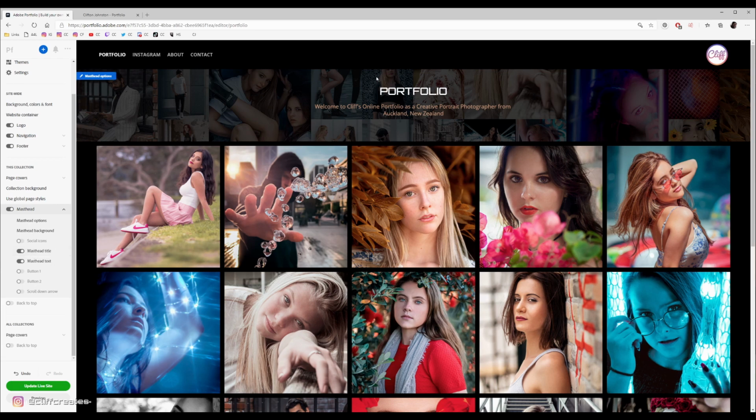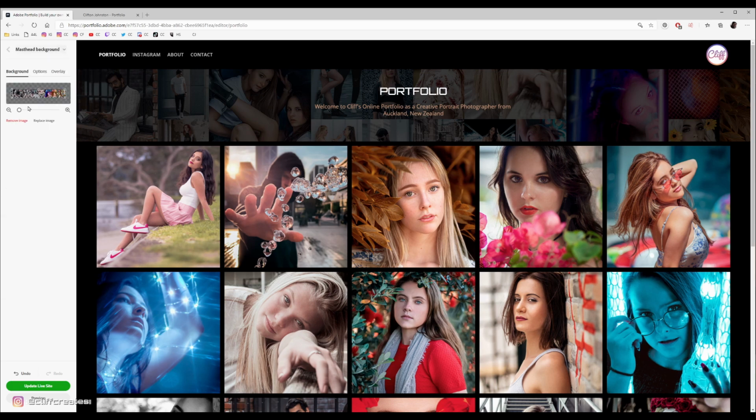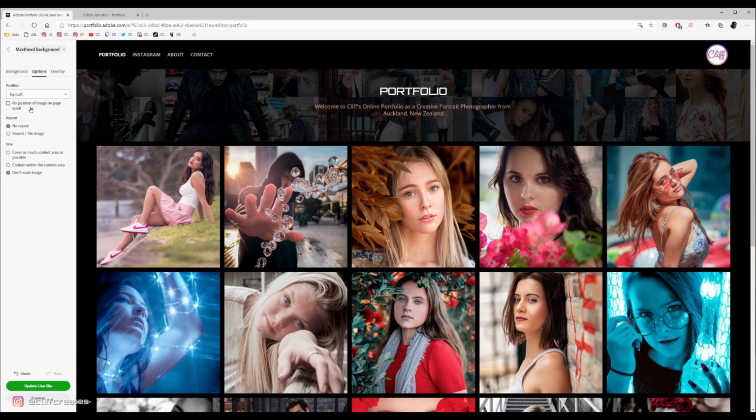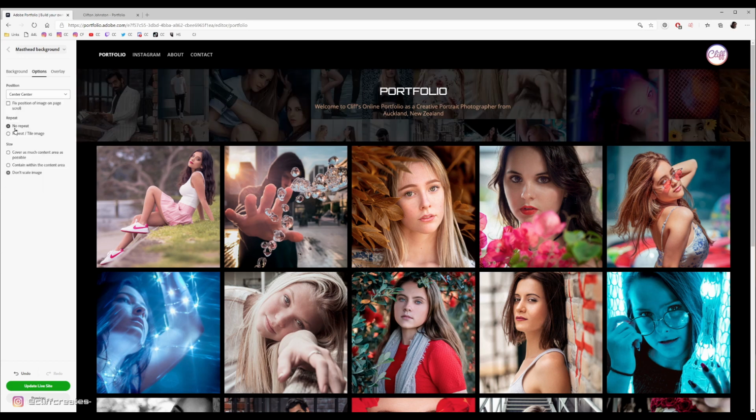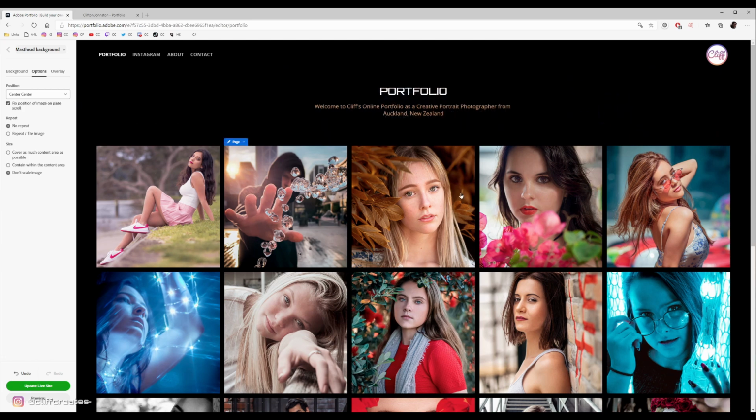These are the things that I've enabled. So I've got a title, and if we go to background, it gives you an area where you can upload a background. This is where you can reposition it, whether it's center like it is currently, or if you want to modify it a little, top left. So that makes it look a little different from before. Also, if you want it to repeat, this background image is so large I don't really need to do that, whereas you can fix it, and I don't know what that does.